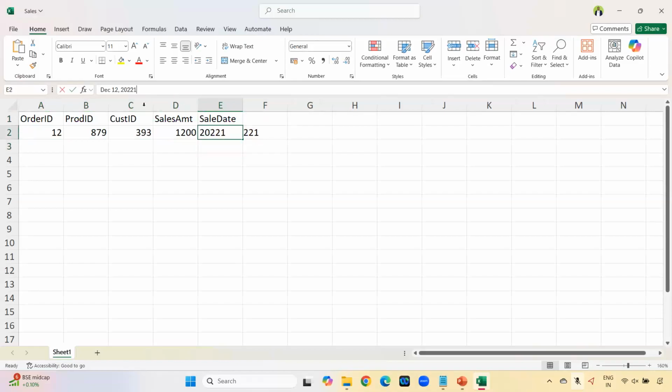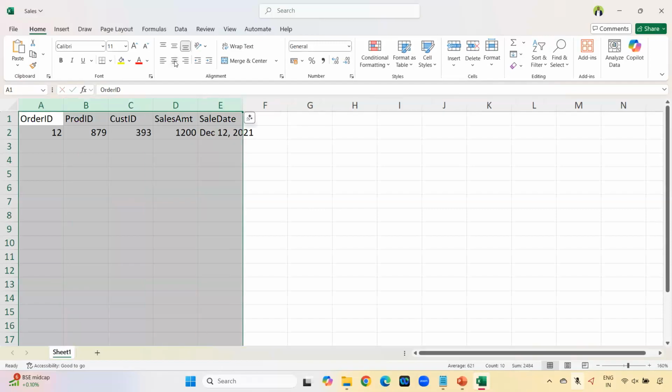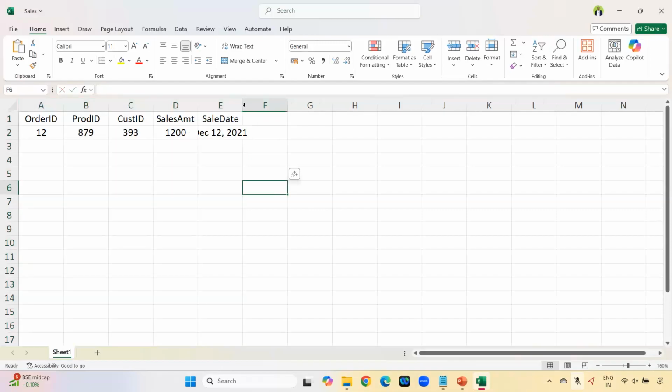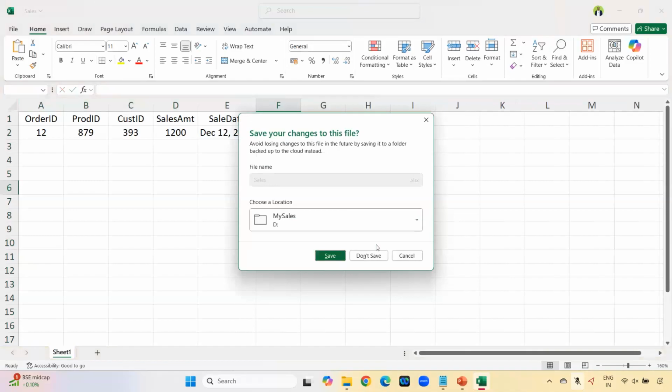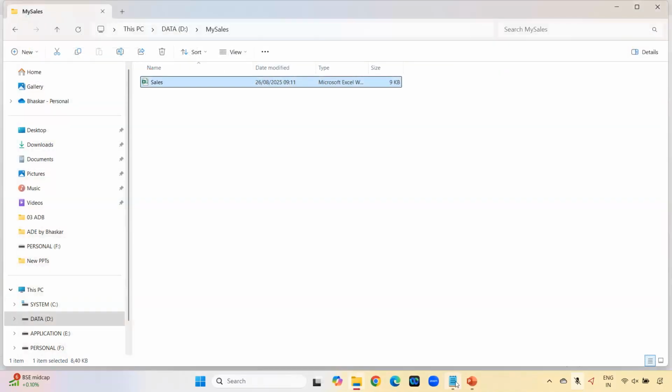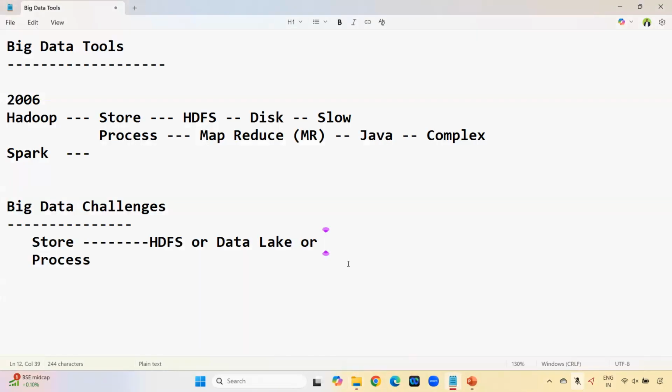When you have data like this, it is going to be stored in your local file system. Windows stores the data in the NTFS file system, the New Technology File System. If it is a Linux or Ubuntu operating system, it will be EXT file systems.